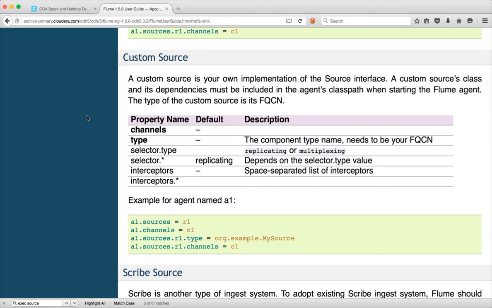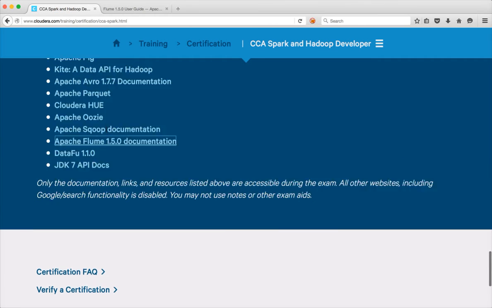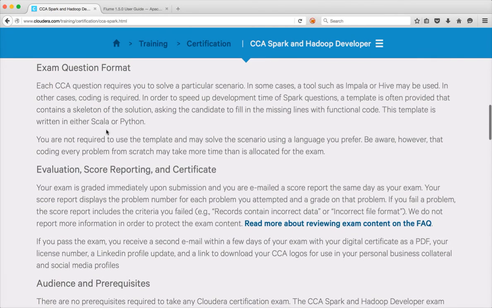And I'm assuming that they will give you the code snippet which will be missing about how to integrate data into HDFS. So most likely, if you focus on HDFS sink, you should be able to finish the Flume task. But it's my assumption. I haven't given the certification, so it can be false as well. So be aware of that.